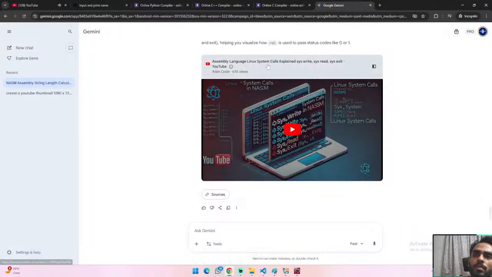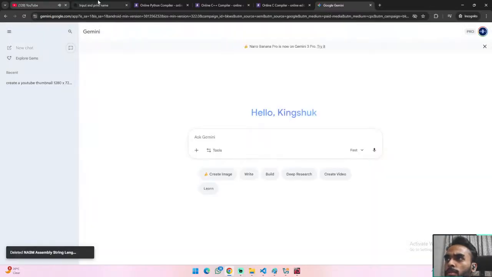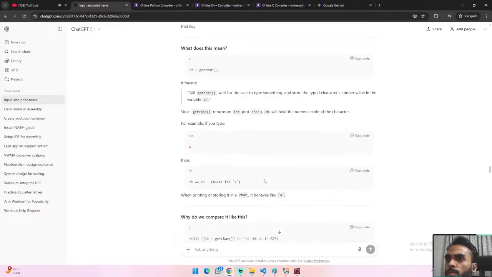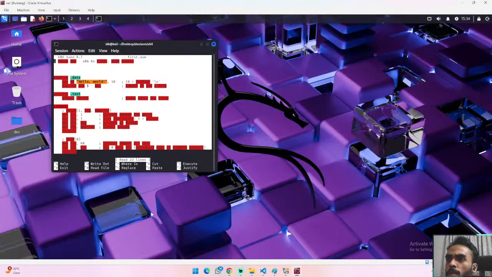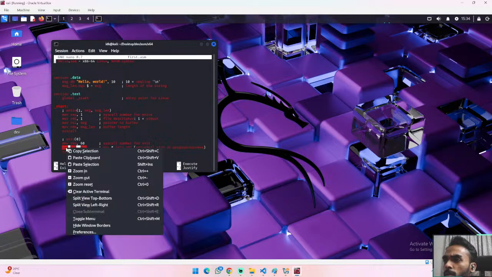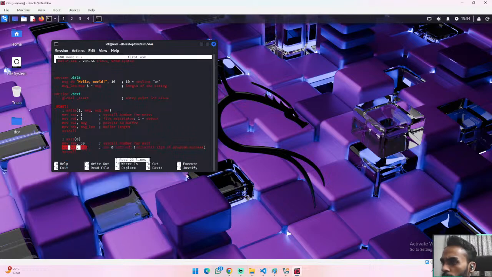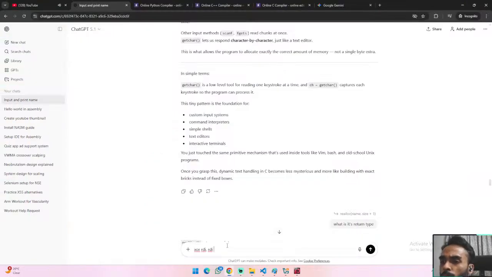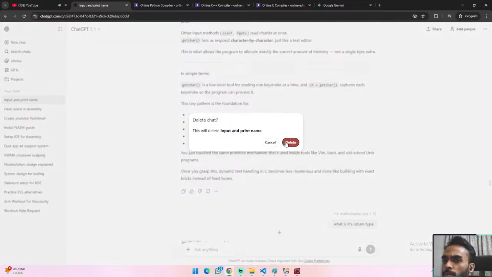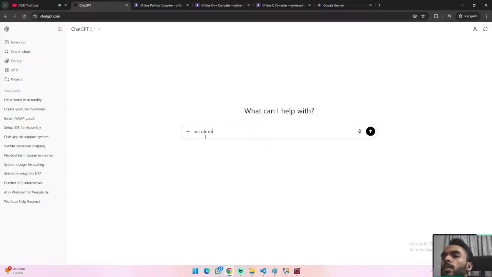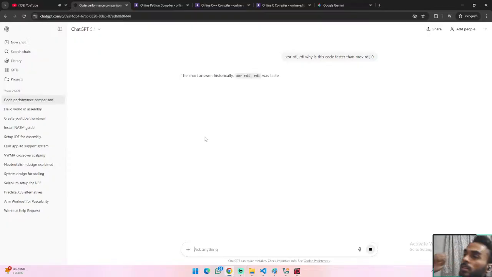Something is wrong with the assembly here. I'm not doing this. Okay, what I wanted to ask is that input name, okay. Why is this code faster than MOV RDI, 0? It's going to be an interesting one.